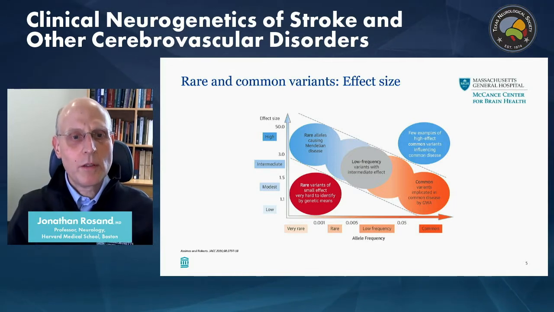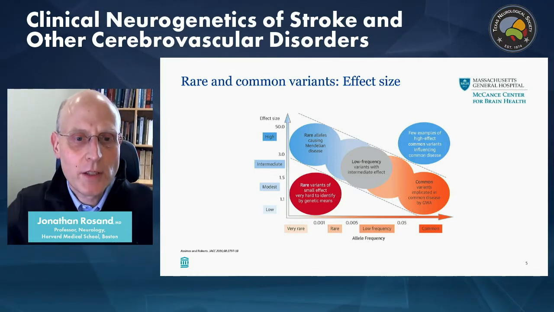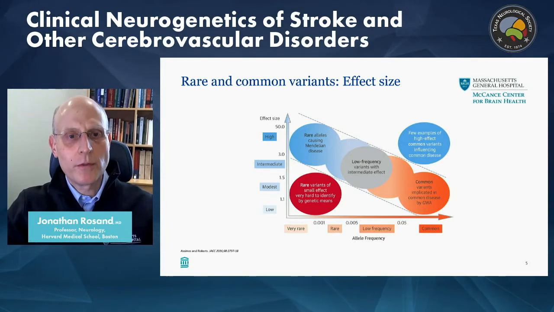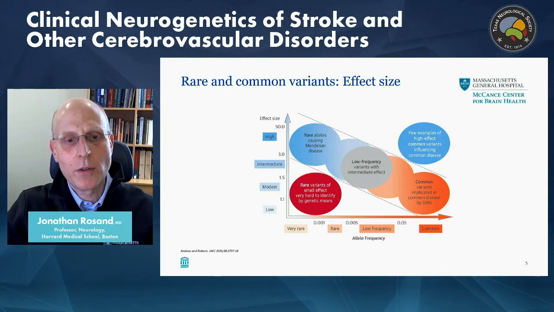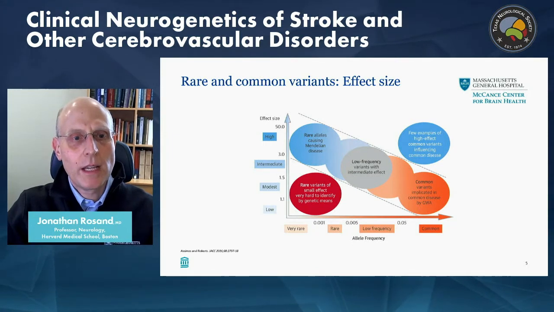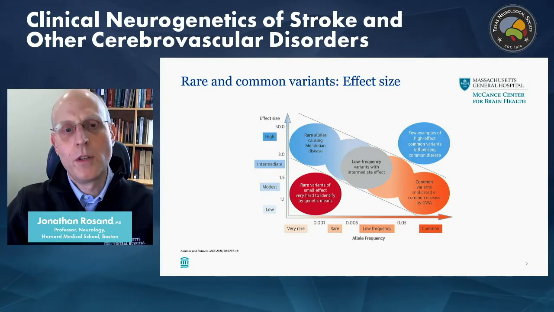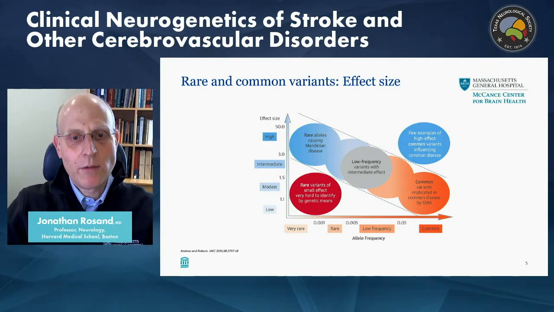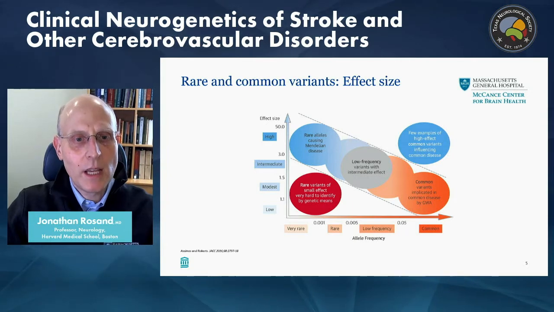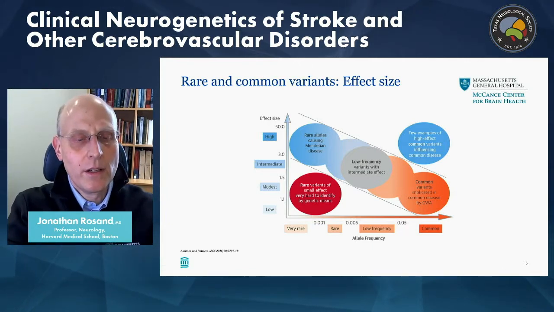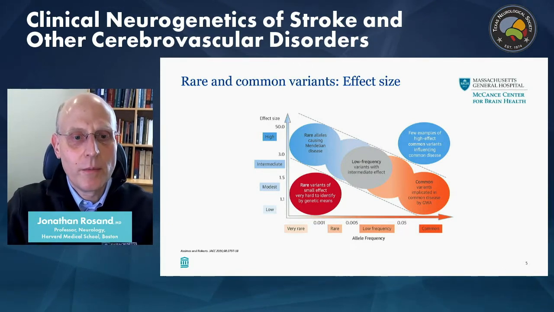So the first concept I think that's fundamental to understanding how we in genetics approach understanding the role of genetic variation in something like stroke is to recognize that gene variants or genomic variants basically have two fundamental properties. One is they can either be common in the population or rare. And you see this along the x-axis here. As frequency goes up, you move to the right.